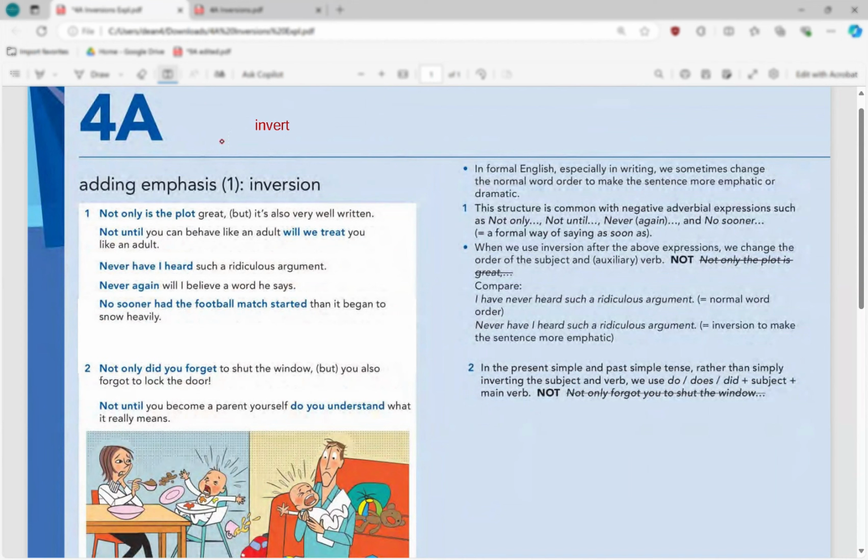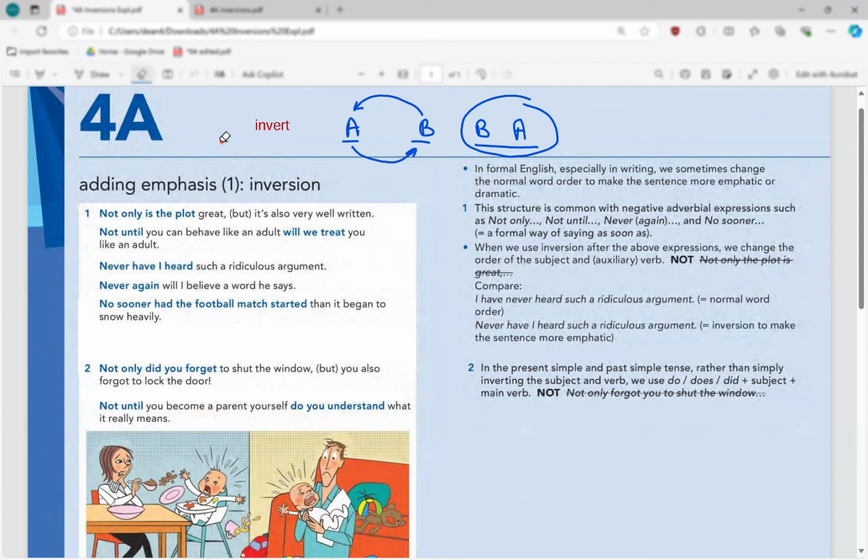For example, let's say this is A and let's say this is B. So A is in number 1 is coming first, and then B is coming second. So if I'm going to put B in place of A and A in place of B, that's going to be like BA, right? So BA is the inverted version of AB, the first one. So we have inverted here because B we put in the place of A and A we put in the place of B. So this is what we call inversion.